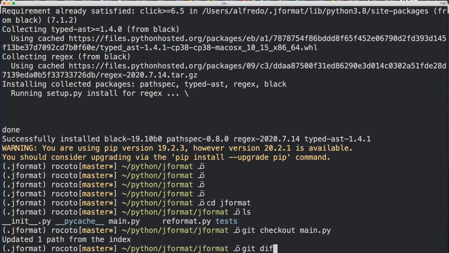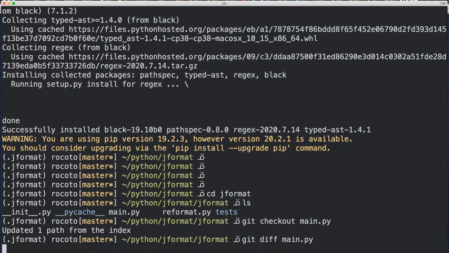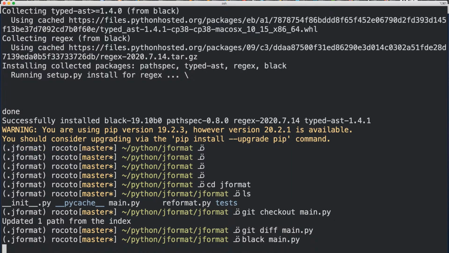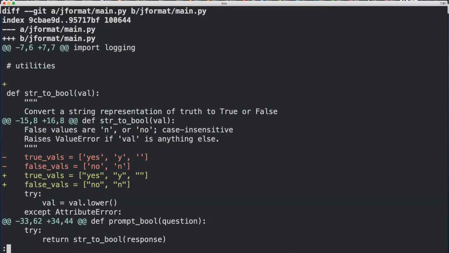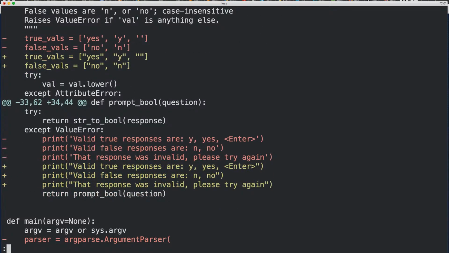Exactly. So when I use the power of Git here, some main.py is untouched. Let's run Black and see how it goes. There we go. So now let's take a look at the differences. Look at that. It added a bunch of new lines. Being opinionated is very good, and I'm not gonna take that away from Black, but I personally prefer single quotes, and here it just changes everything to double quotes. So it starts changing stuff like that.